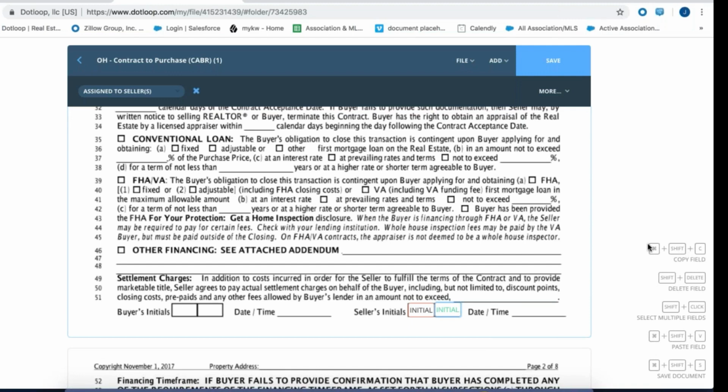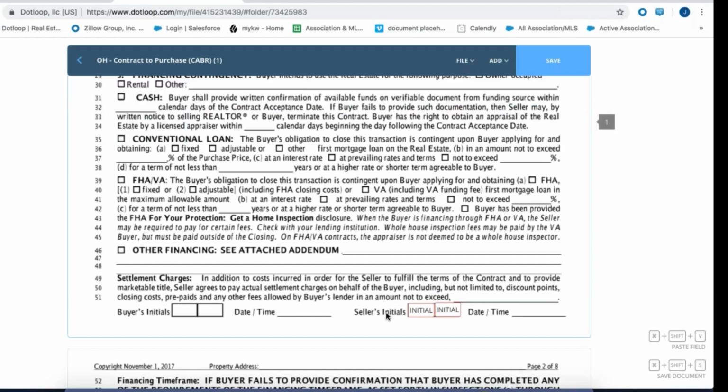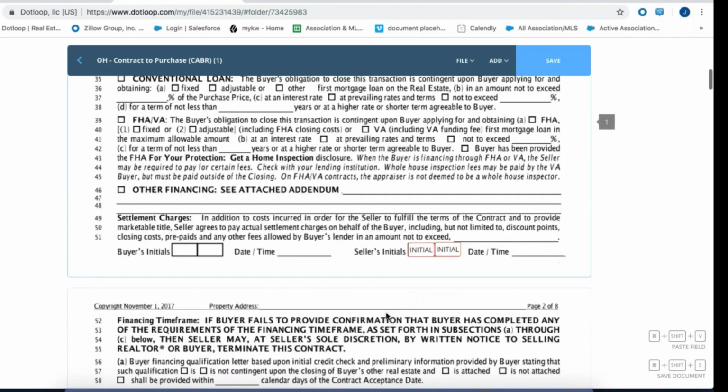For even more specific hotkeys, you can always go to our support site, support.dotloop.com, and just search hotkeys if you want to learn more about what you can do as far as to help you with building out and placing signature, initial fields, radio buttons, all of that good stuff. So again, I'm just setting this up, and I also want to make that, yep, that's to sellers, so that when I get an offer, my sellers, this will already be set up for my sellers.